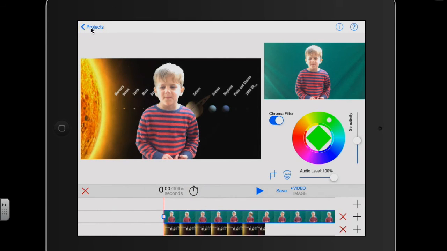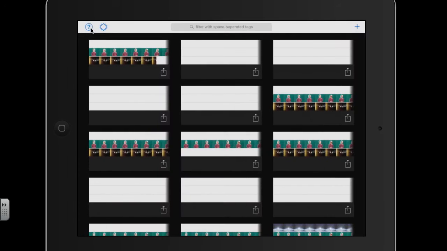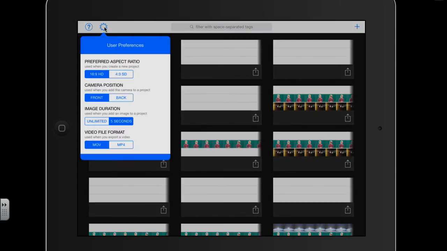If we just go back into projects, I'll just press on that cog button there. What I found when I first started adding images in is that if you just have it unlimited length, the image can be really, really long. And if your video is not very long, it makes it very difficult to match up the video length and the image length. So I always, within the settings, just have it selected so that the image that you add in lasts for 5 seconds of the video.